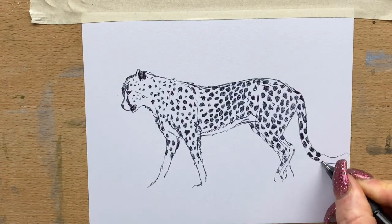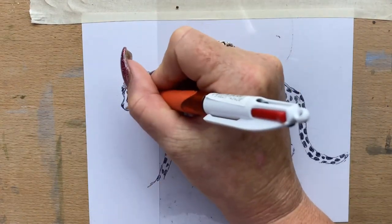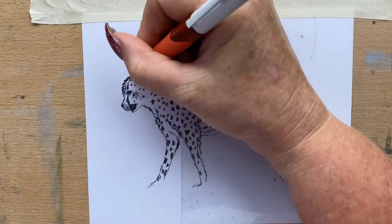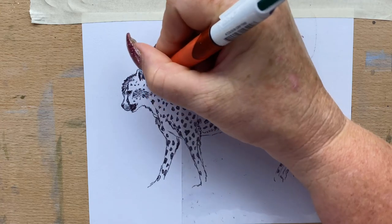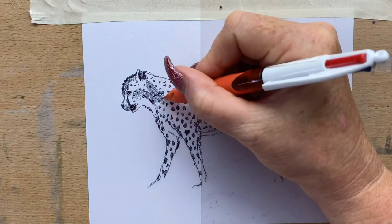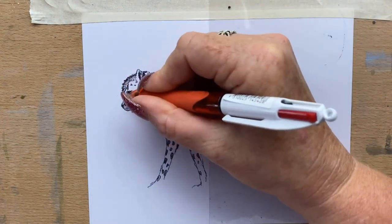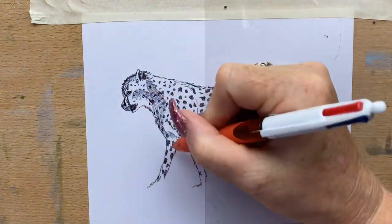So as you can see, I'm just popping in all the spots now. I'm getting the spots in, and then I'll start the shading afterwards. So now I'm starting the shading, and I'm going to take it into all the areas that I can see on the cheetah that have any darker fur. I'm going to leave the lighter fur as just white paper. So I'm only going to colour in the darkest fur, and I'm trying to use as fine pen strokes as I can and blend them as best as I can, just so it gives you the illusion of shadow, not such liney work. I just thought I'd try for a more smooth shadow today.